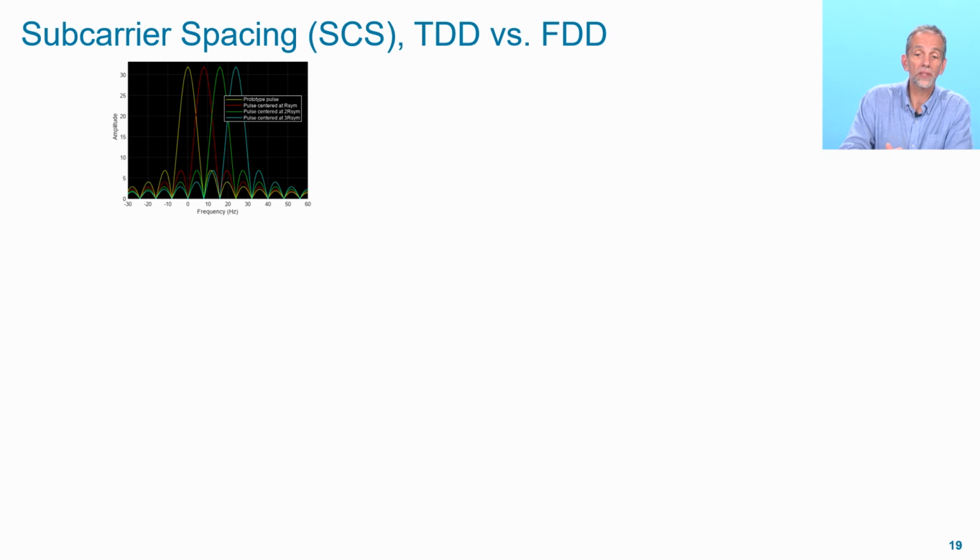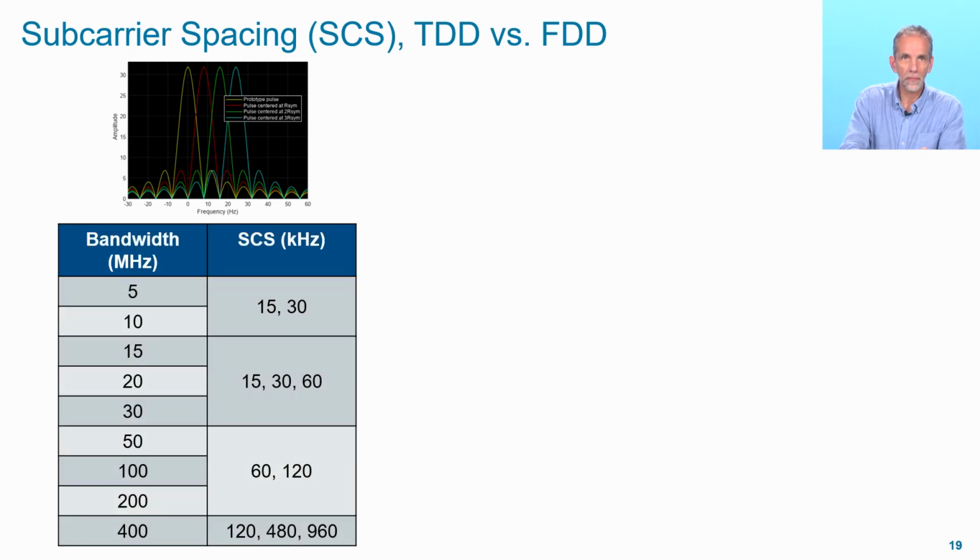Okay, talk about subcarrier spacing and then TDD versus FDD. So the graphic that you see is a very, very simple frequency plot of a notional OFDM system where you can see the orthogonality of the different subcarriers. Now, in terms of what 3GPP has specified, you see all these different bandwidth options from the previous slide, and you have really a wide array of different SCSs available to you, all the way from 15 kilohertz all the way up to 960 kilohertz, which is not so narrow band anymore.